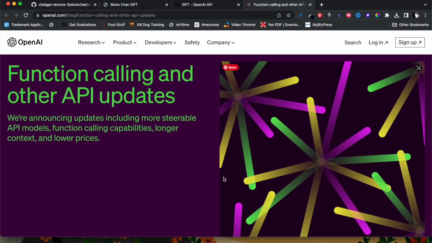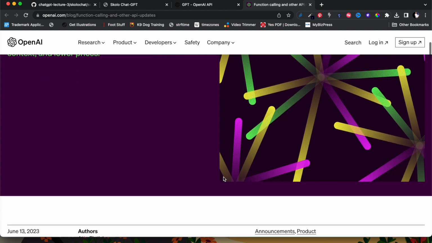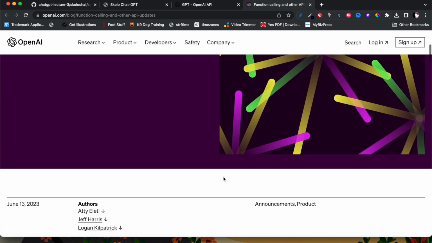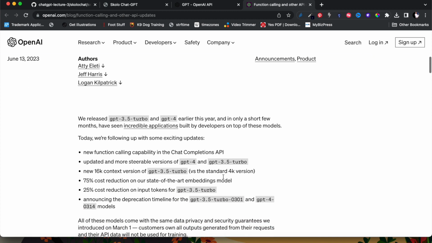And being blown away by OpenAI at this point feels impossible because you're already so blown away, and then you get blown away again. All right, so this is really, really exciting. So let's get right into it. I'm going to get into the pricing a little bit later because they've also reduced their model pricing drastically. But before we get into that, let's think about what function calling is and what its application is.